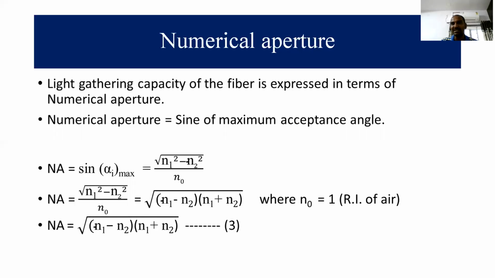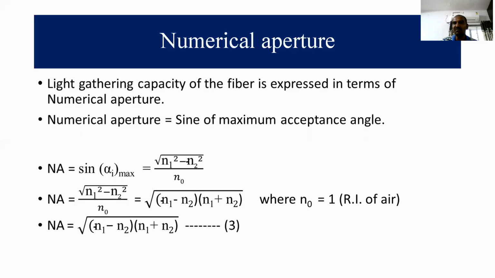The aperture dimensions, or opening dimensions, when represented with a numerical number, become the numerical aperture. In terms of optical fiber terminology, the light gathering ability of the optical fiber is expressed in terms of numerical aperture, because the main function of the optical fiber is to transmit as much light as possible. But in order to transmit, first of all, we have to send the light into the core region of the optical fiber. We have to gather the light.